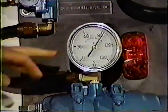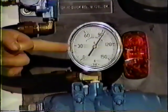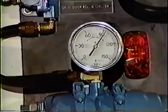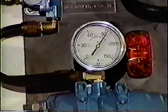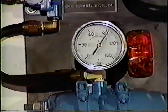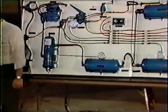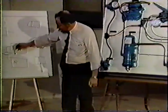This is the gauge that monitors our spring brakes, and as you can see, it's still well above 90 pounds. So we're still rolling down the road. Now, why didn't the spring brakes come on when we lost that tank? We have to go back to our easel. And here is the reason.